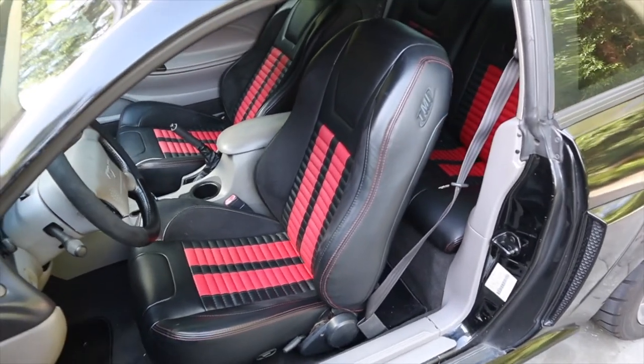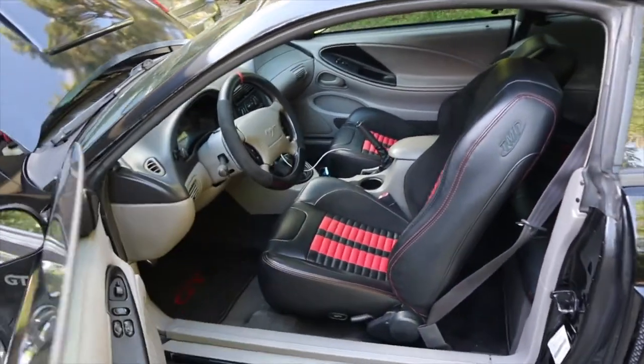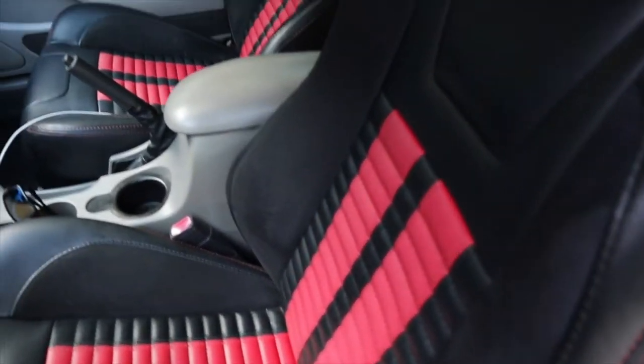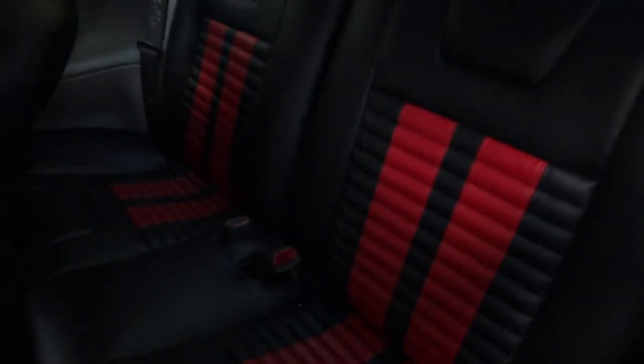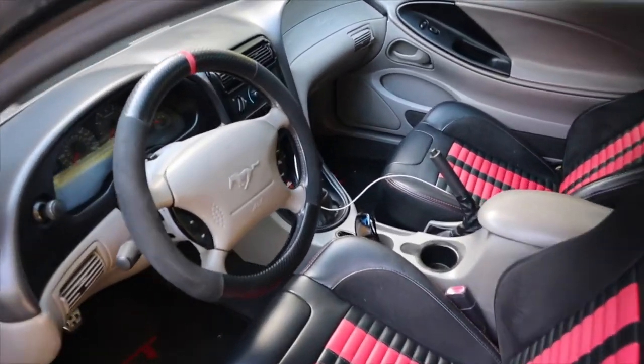For example, pretty much any car from 2001 is going to have dirty, beat-up seats from thousands of miles of use. When I was looking for a Mustang GT, I specifically looked for one that had aftermarket seats because the original leather seats — 21 years old, been in the sun, sweated in, driven hard — they're going to be in rough shape. These are TMI aftermarket seats that are super nice, and the car came with the whole set already installed. Because they were already done by a previous owner, I probably saved myself over a thousand dollars. When you buy a modified car, you're paying pennies on the dollar for those modifications.